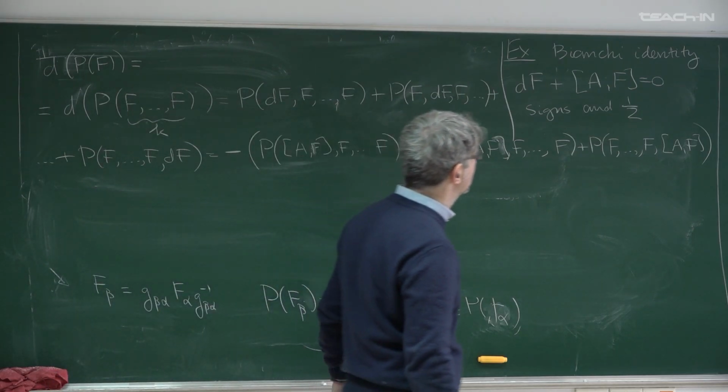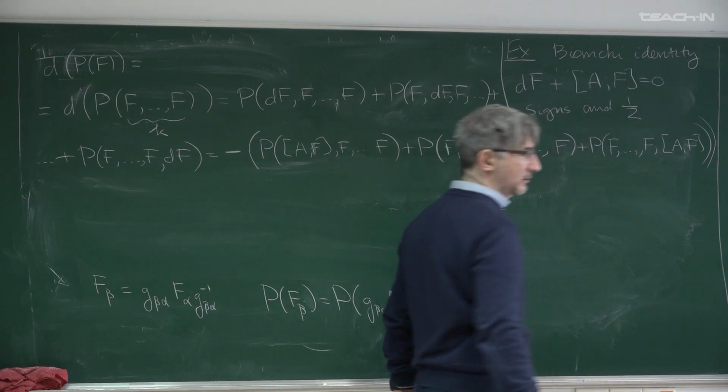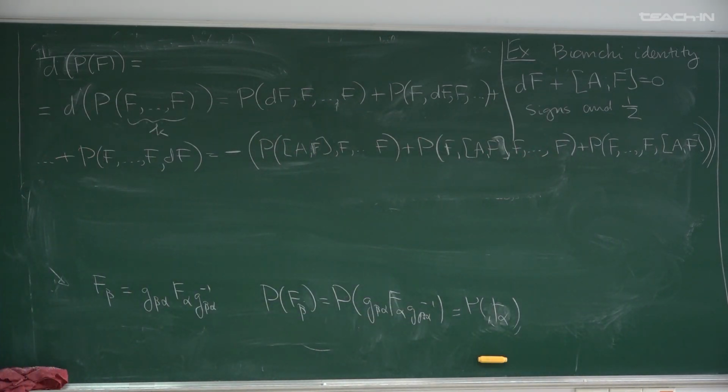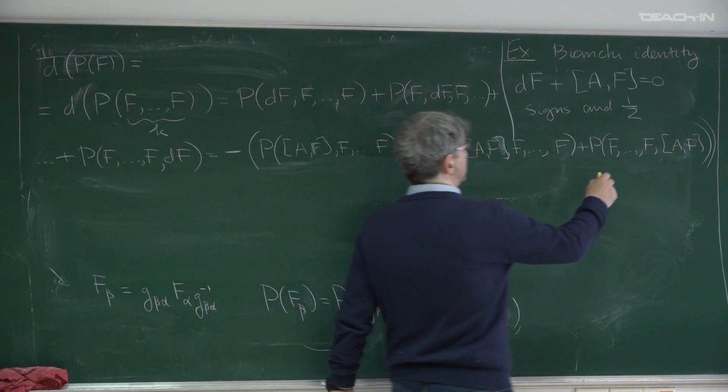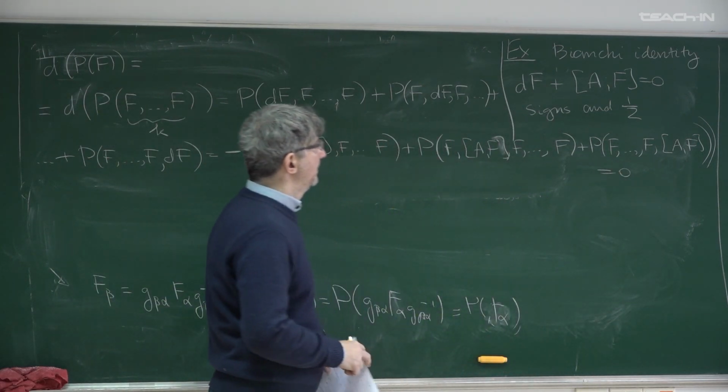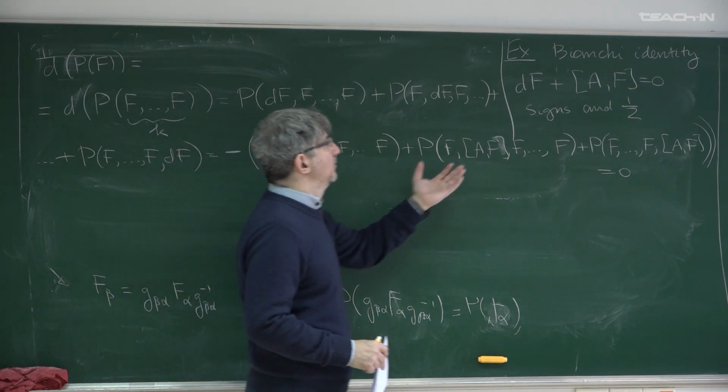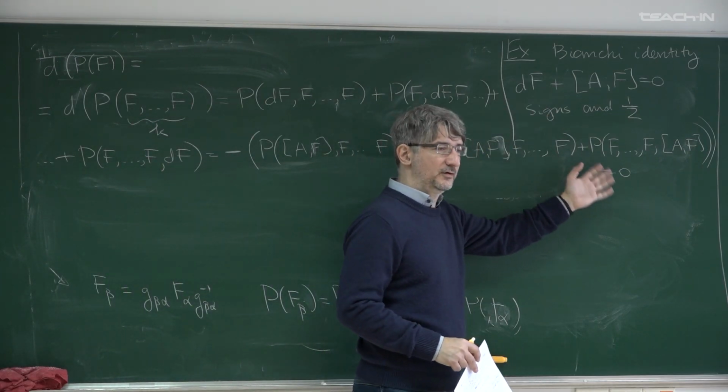Will you tell me, what do you think about this expression? Why? Because of the lemma. Which one? Lemma nu, the last lemma which was written here. So by the Bianchi identity and lemma nu, we see that this thing is 0.